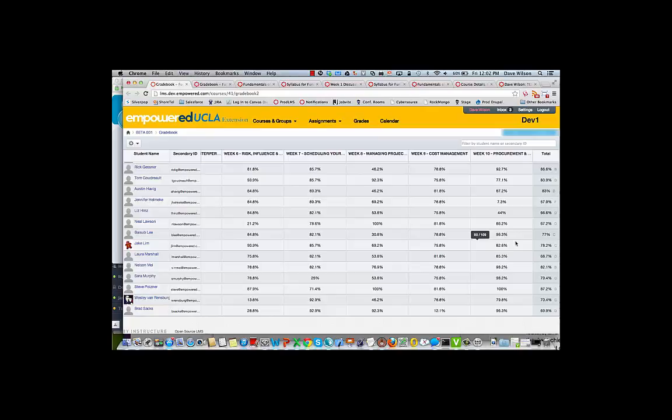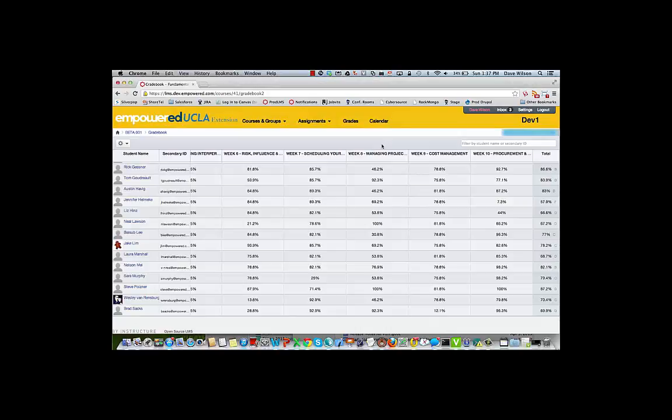When you're happy with the letter grades that you see in the rightmost column of the gradebook, double check for any missing grades by selecting that feature we mentioned before, the treat ungraded as zeros. When I choose treat ungraded as zeros, if any of these values change, then I know I've got something left ungraded. Again, treat ungraded as zeros does not save anything in the Canvas database, but it will give you sort of a what if to tell you if in fact you have forgotten to grade anything.